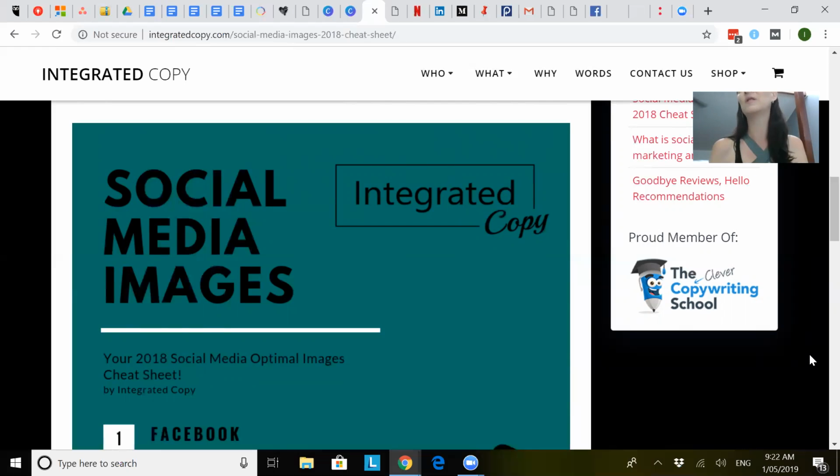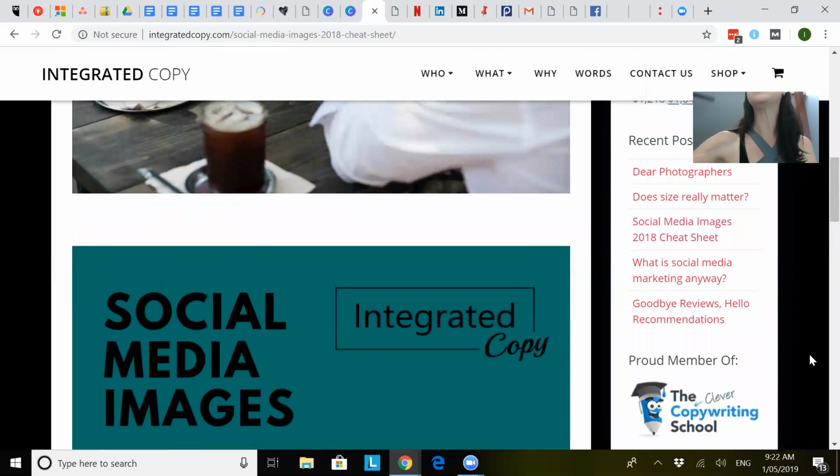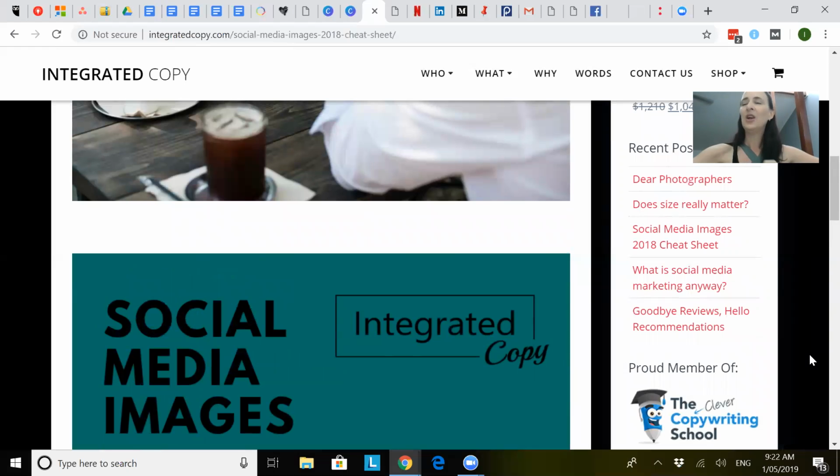Content is not just blogs, it's not just articles, it's not just case studies. There's so much more that you can do with that one piece of content. So we are going to get our posts and we're going to slice them and dice them. Right? We're going to make more.